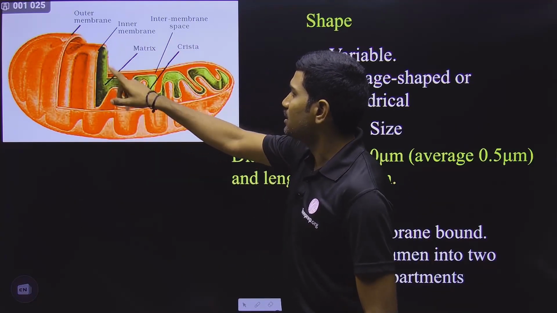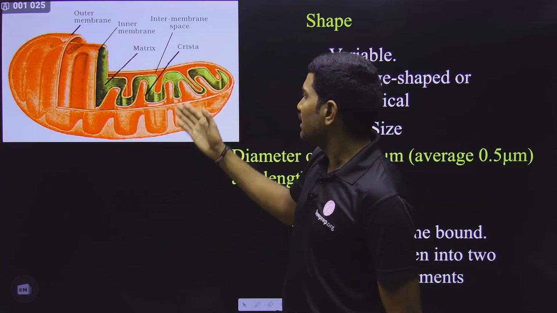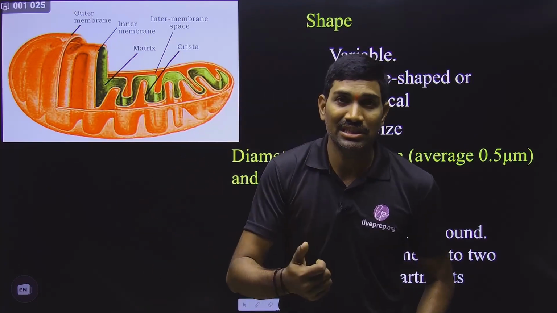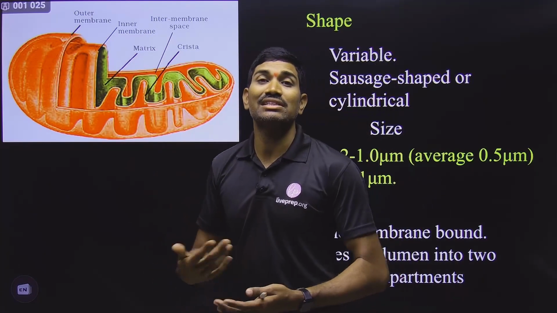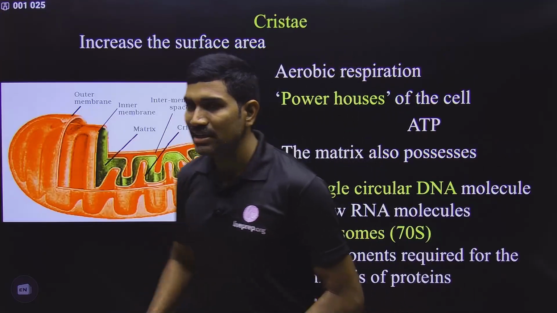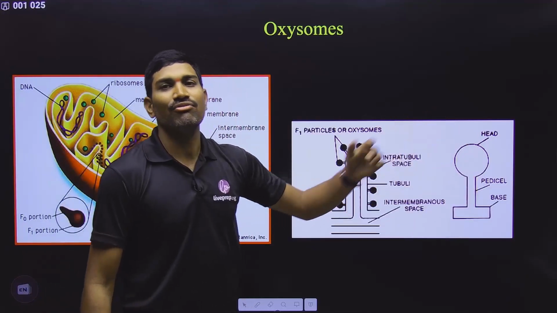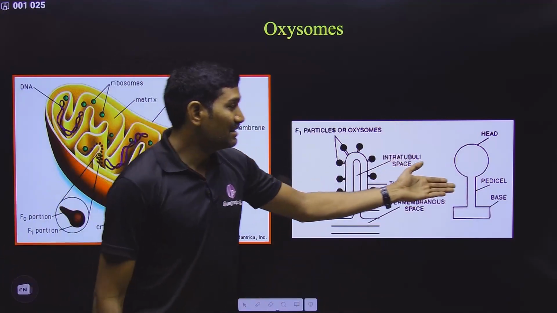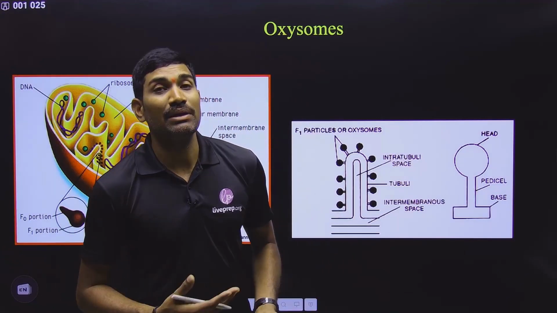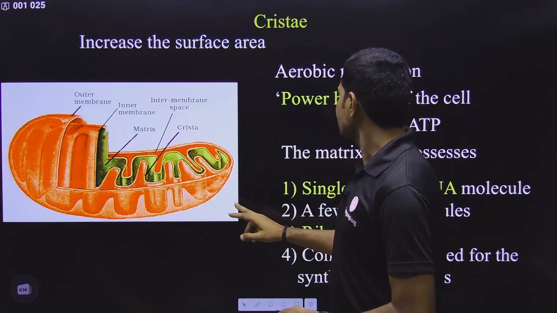And the inner membrane is not smooth, and actually it is having some finger-like projections, and these finger-like projections are called cristae. Wherever foldings are there, already we studied that. So this will increase surface area. What is the advantage of increasing surface area? If surface area is increased, then what happens? More and more F0, F1 particles can be accommodated, and these are actually involved in ATP synthesis. If more surface area, more ATP can be synthesized. That's why they are having these foldings. Yes or no?